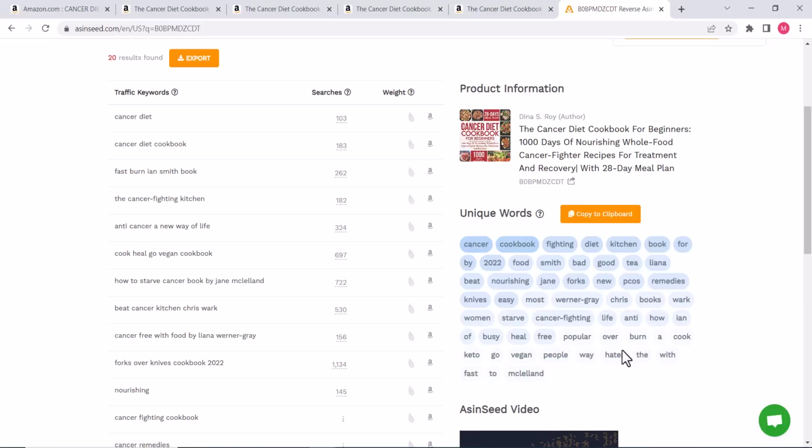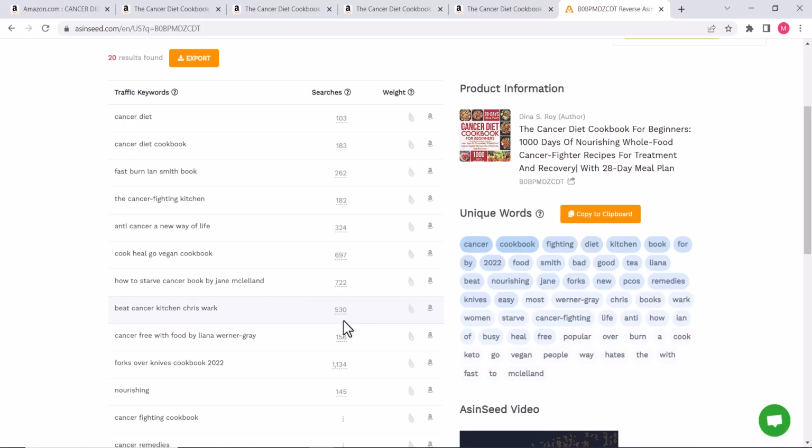Just understand that all the keywords you are seeing here already are profitable. For a keyword to display in this section, it means it's a profitable keyword, because that is what this book is using to rank. It's just that they are more profitable than each other, but they are all very profitable. So you can get your keywords from here. Just make sure you don't use an author's name and you don't use any of the prohibited keywords that Amazon frowns at. So Beat Cancer Kitchen by Chris Mack gets 530 search results every day.